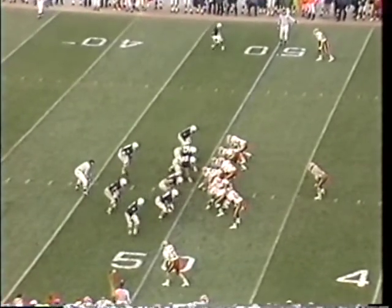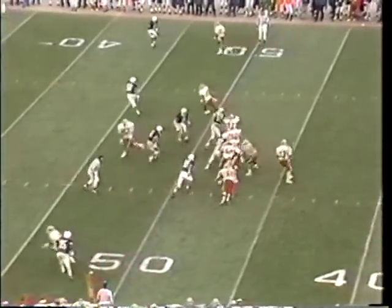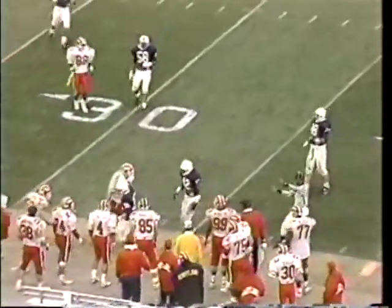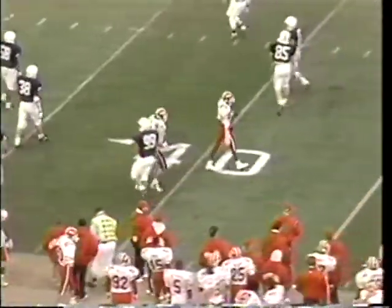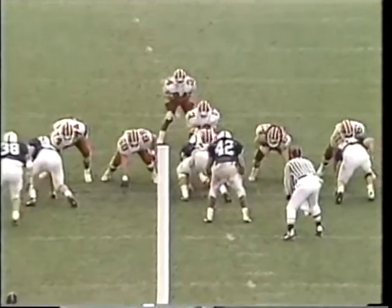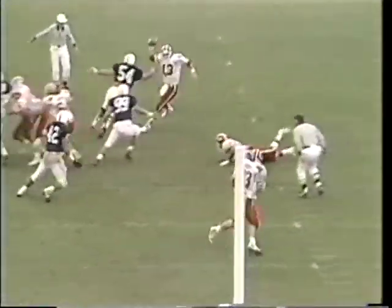First and 10 for Maryland. They get the first down on the measurement. Marcus Badgett in motion to the right side. Zolak is back to pass. Lubin Fetty has a shot at him. He gets away, throws the ball, completes it to Boley at the Penn State 40, and he's out of bounds at the 38-yard line. Derek Bonna there to push him out of bounds. Another Maryland first down. Okay, that was a good job by Zolak because Ben Fatty had pressure on him. But Lou will learn, he's a youngster, that you don't reach for the quarterbacks. You've got to run over them if you're going to sack them.